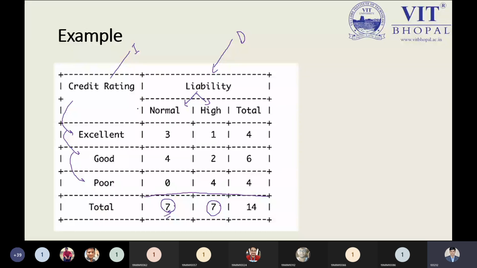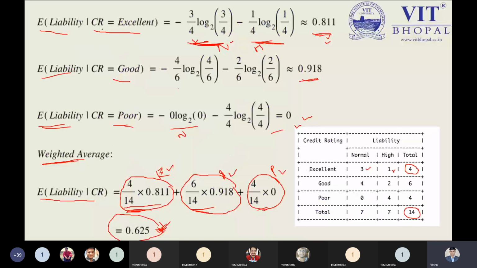So how are we deciding? Rather than theoretically, we have this point. We are not expanding the liabilities more. We are expanding the credit rating based on excellent and good. So what is the excellent? Just let me explain this part. See, the total number of excellent values under the liabilities we have over here is 4. Only see this point. I'm explaining this point, then the other points you can understand in a simple way. Total we have 4. And what is the normal case we have? That is 3 by 4. So this value is generated for the normal.